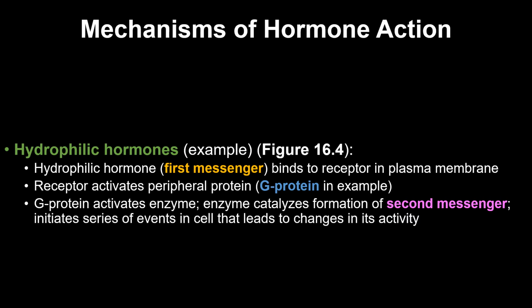And most second messenger systems operate through a group of proteins associated with those receptors called G proteins. When a hormone binds to a receptor linked to a G protein, the G protein changes shape and dissociates into two subunits. Generally, one of those subunits then interacts with another protein, usually an enzyme, and this G protein subunit may either activate or inhibit the enzyme, depending on which G protein has been activated. If the enzyme is activated, it catalyzes the formation of a second messenger, which then initiates a series of changes in the cell, leading to some change in activity.